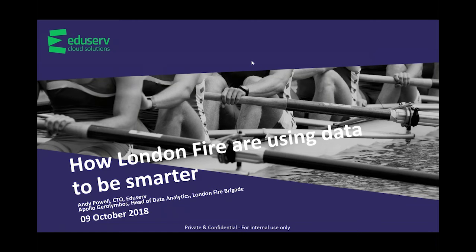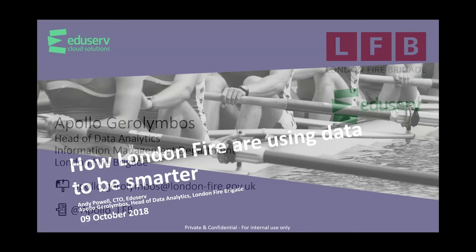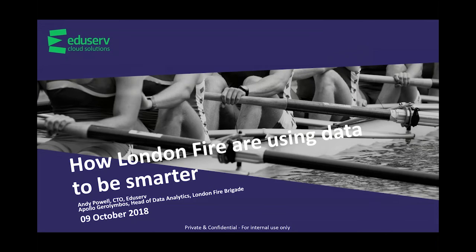I think the important thing there is the critical role of data in smart cities. Clearly, data plays a fundamental role in our ability to deliver smart services. You can't really do smarter services without building on a coherent and well-managed data resource. So in any smart city or smart place activity, you're really relying on the collection and management of data, coupled with the ability to learn from that data and draw inferences from it in order to make better decisions. And that really brings me to the meat of today's session: how London Fire are using data to be smarter.